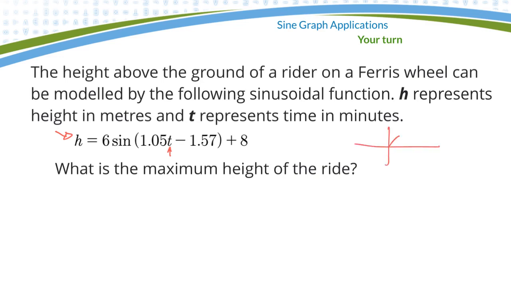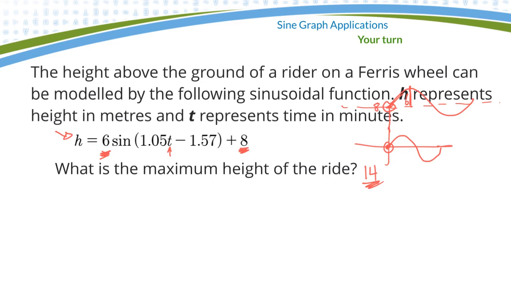Well, you could actually probably figure out the maximum height of the ride just knowing that you've got a sine function like this. That's a sine function. So it's starting here. If this thing says plus 8, that means instead of starting there, you start up here a ways. So your graph would be going up like that. So that height up would be 8. And then they say your amplitude is 6. So from that midline of your graph to the top up here, that distance is 6. So 8 plus 6 would be 14. So I'd say the maximum height of that ride is 14 meters.